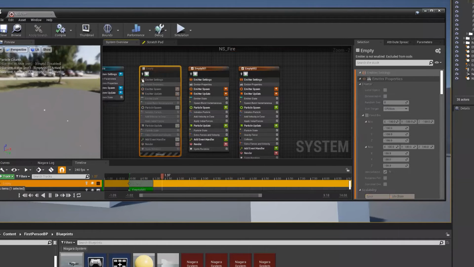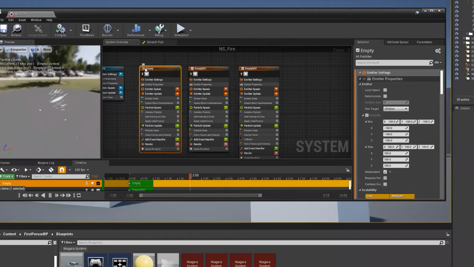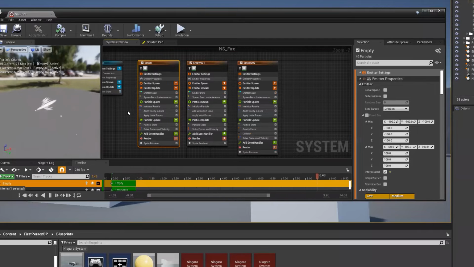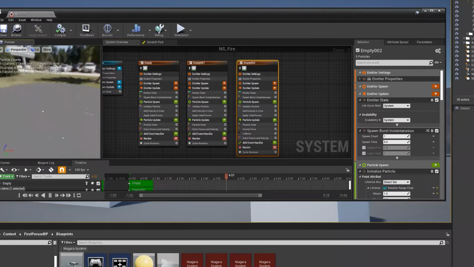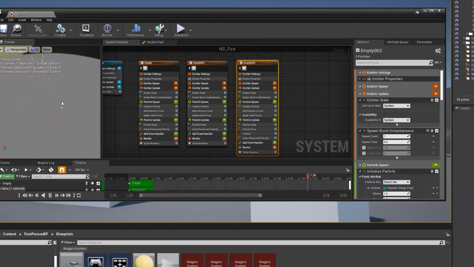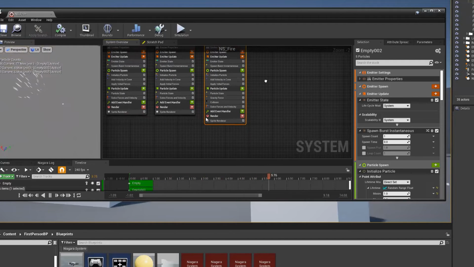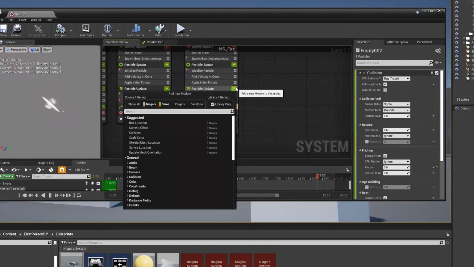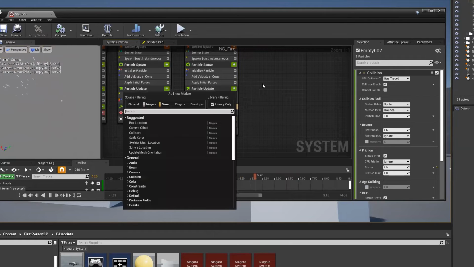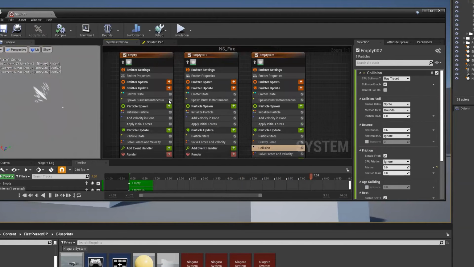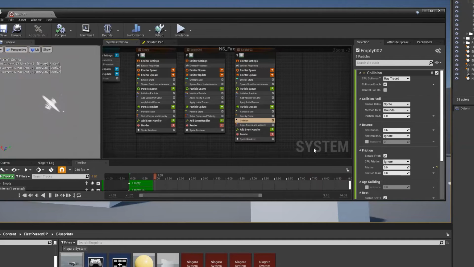And again, once we've got the general placement right, then we can go in and start adding to the material, and adding to the color and stuff. But generally, I just want to get this white box particle in first. Then what I've also done is I've added just a little bit of an offshoot, right? To fake the shell being ejected from the side of the gun. And again, we can position this a little bit better. I've just put it in, and I've actually added a collision value to that as well. So again, that's just another module. You can build your own modules. We have a ton of modules built in. So generally, all you'll need to do when you're building your particle effects is add the modules that you need and just let them go.